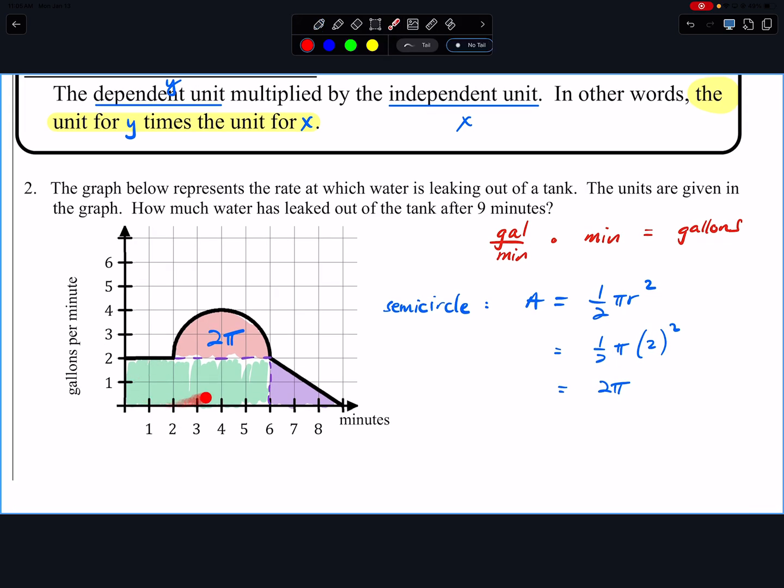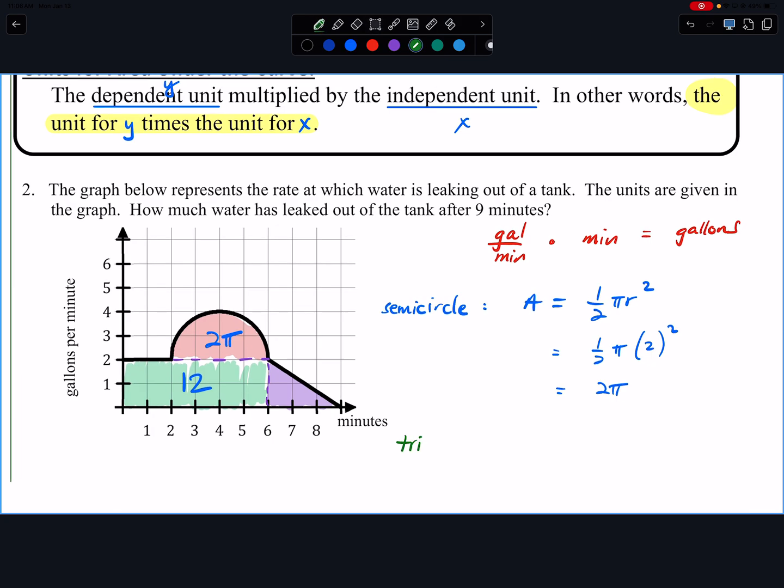Okay, this is the easy one. Area is length times width, so the width is 6. The height is 2, and 6 times 2 is 12, so the area of this rectangle is 12. Okay, in calculus, you don't have to show your work for that. I assume that you guys know how to find rectangle area. What's the area formula for a triangle? Good. Area is equal to base times height divided by 2, or 1/2 base times height.